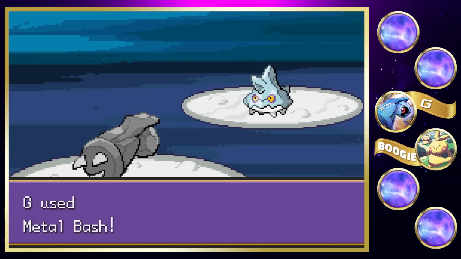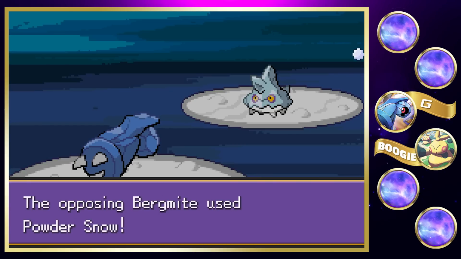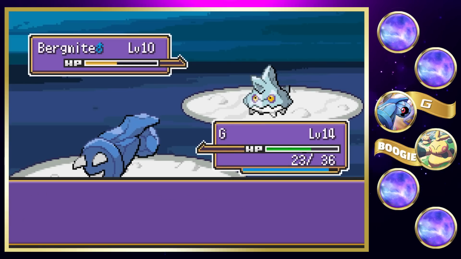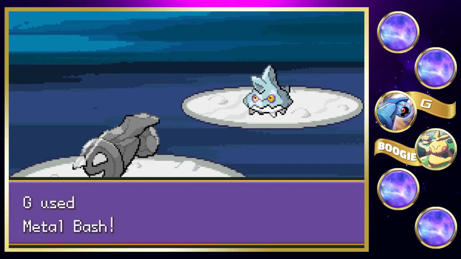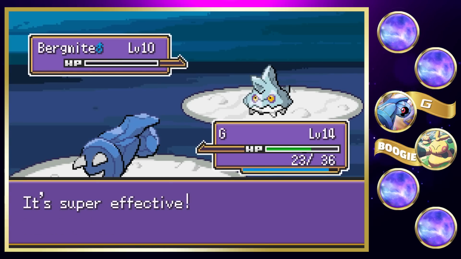Here's a new buddy. We got Bergmite over here. Wait, is this actually the first, like, later generation Pokemon that we've seen? I'm not really remembering off the top of my head, but this is definitely like the first one that I'm used to seeing in 3D, so it kind of caught me off guard, or like surprised me there seeing Bergmite in sprite form.